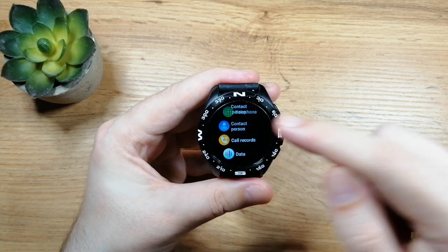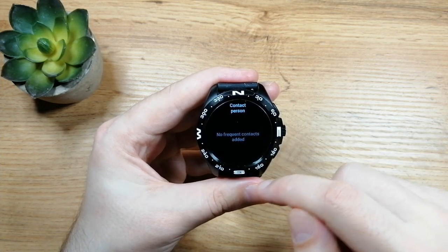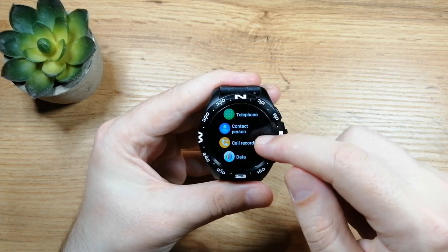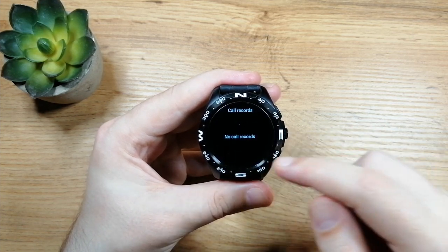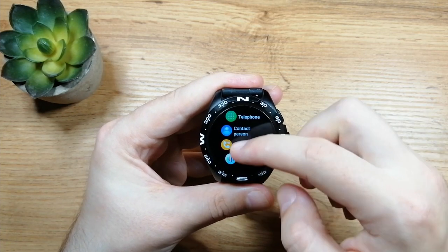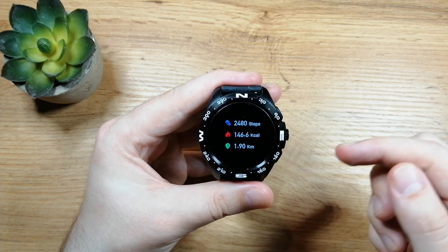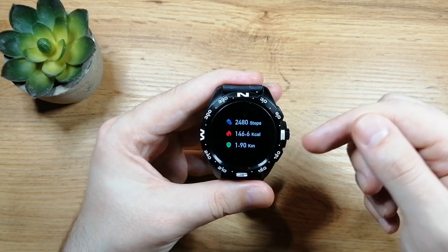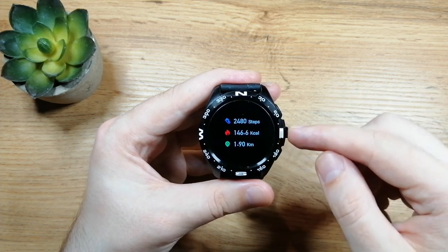Then we have the contact person, so you can create your list of contacts for speed dialing. After that, we have a call records. So again, people you called, you're going to see them here. Below that is the data app, so we already saw that. It just shows how many steps did you do today, how many calories you burned, kilometers, and so on.